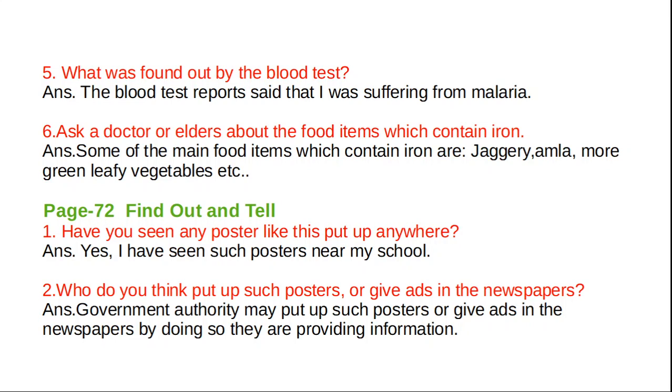Okay. Now, page number 72. Find out and tell. Okay. First one. Have you seen any poster like this put up anywhere? Okay, so what kind of poster is it? In the last class I showed you. See it on your page number 72. Okay, yes, I have seen such posters near my schools. Okay, where do we have to observe such kinds of posters? Near our schools. Okay, children.